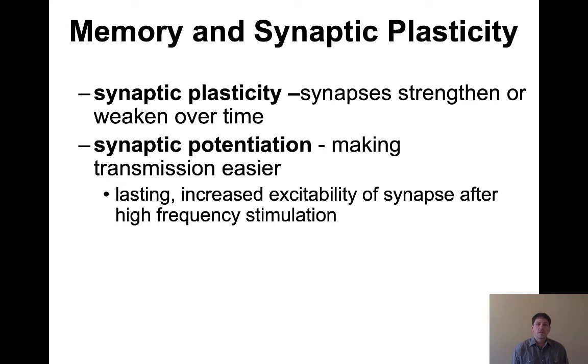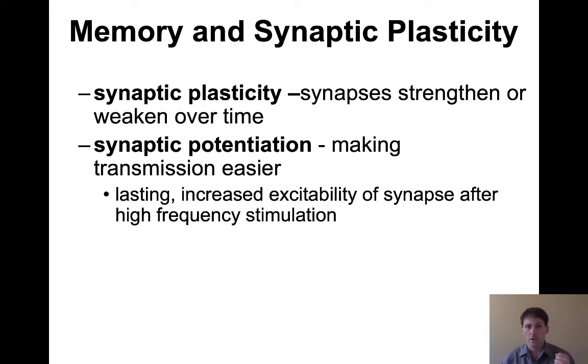And then we talked about synaptic plasticity, and we talked about how taking information and strengthening those pathways, reusing those pathways over and over and over again, kind of like driving your car to work or walking to work, or taking the same pathway over and over again. Eventually you get really good and you know what landmarks are around, and you don't really even have to think about it anymore. The same is true with our memories, and we can take that information and transmit it along that same pathway, and that's going to strengthen and increase that transmission over time. And so we call that synaptic potentiation.